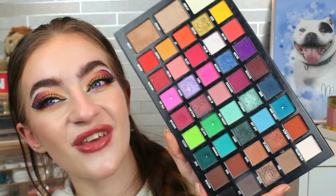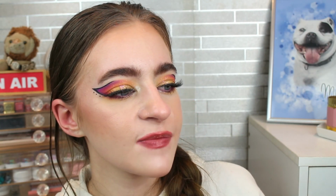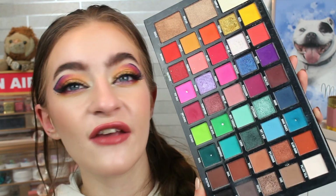And I left this one to last because you all are so bored of this by now. To be fair, I have not used this in quite a while, but this is my Carnival XL Pro. You can see I've hit quite a few pans in here. I would love to do like a focus shade in this palette. And you know what? I think I'm going to do it. I think I'm going to incorporate this palette into my Pan Those Eyeshadows project and have this as like a focus palette for that project, because I have wanted to hit more pans in this palette for probably about a year now, and it's getting a little bit old and I just want it to look even more loved.